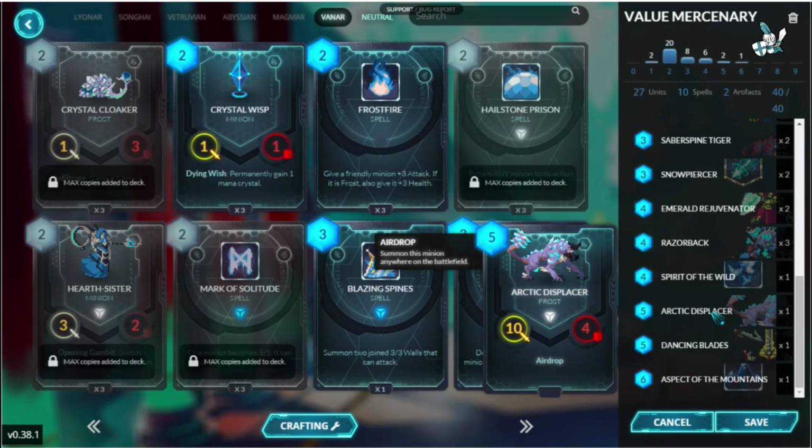Arctic Displacer, just briefly mentioned, is great with Spirit of the Wild for finishing the opponent. Since it has airdrop, you can drop it on the other side of the field, up in a corner somewhere away from the action, and then swap it in with Hearth Sister to bring it in and attack the enemy general. That 10 damage is huge.